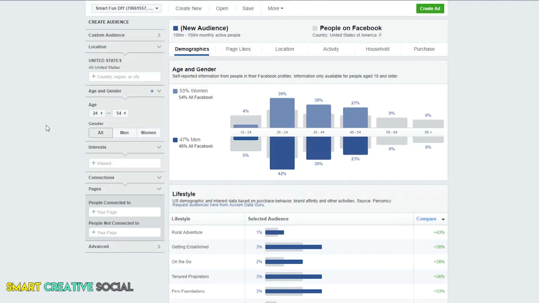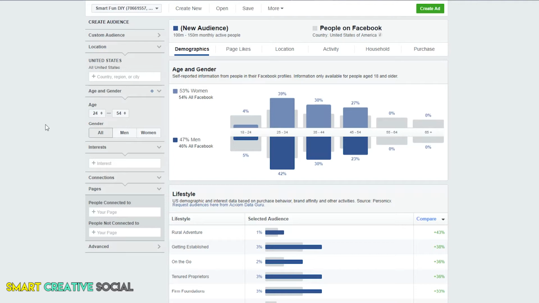Now, on the lower end of the spectrum, sure, kids do lots of crafts, but they're not making purchasing decisions. They're probably not the people you want to be fans of your page. You want people who are buyers, who are active on Facebook, who will then share your content with their active buying friends. So that's who we're targeting.